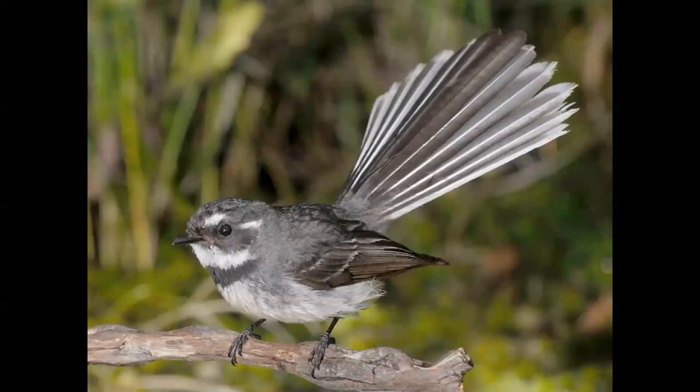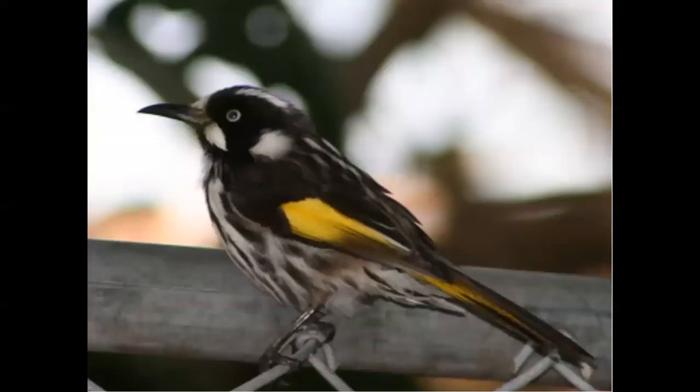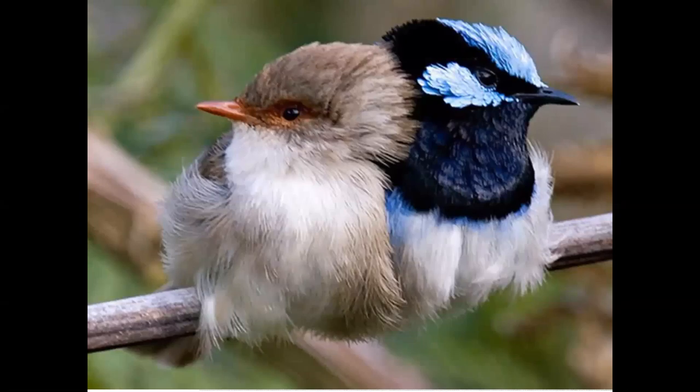Another bird that we've still got hanging in a little bit is the grey fantail. The New Holland honey eater is hanging in not quite so well as the next bird, but it's still there and it's one of our flagship species for our project. And the superb fairy wren. Everyone loves the superb fairy wren, and if I have time, I will tell you a story about their promiscuous ways.